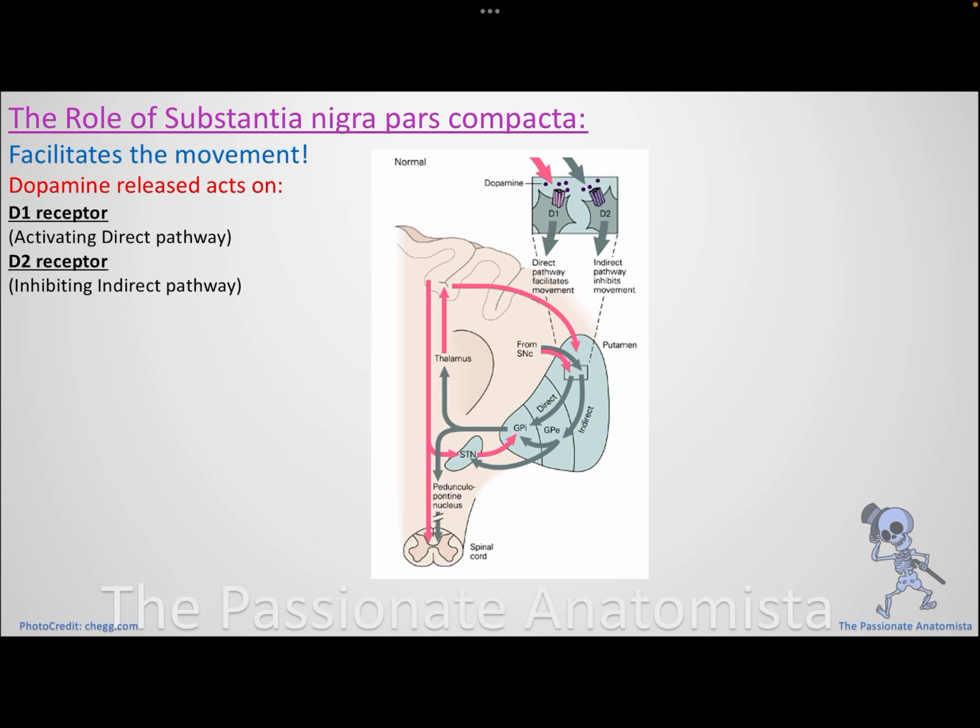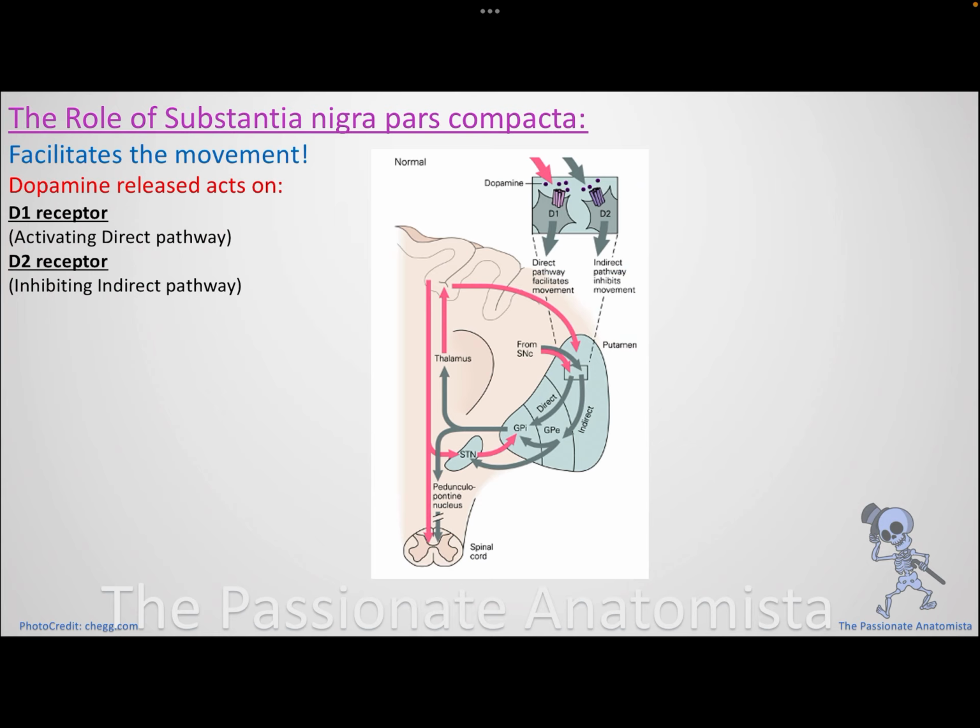They are going to facilitate the activation of the direct pathway. They are going to facilitate the inhibition of the indirect pathway to do a movement. Broadly talking, substantia nigra dopamine is going to help me do a movement. How can I do a movement? By sending dopamine, by activating the direct pathway, by inhibiting the indirect pathway. Why are you activating the direct pathway? Because I want to do a movement. Why are you inhibiting the indirect pathway? Because I want to inhibit the inhibition, because I want to do a movement.